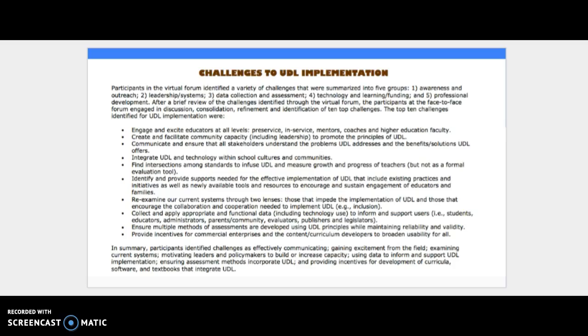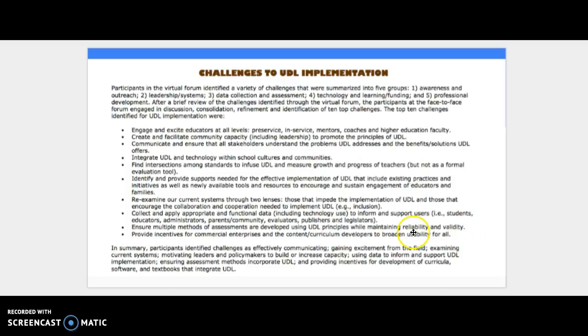Now, the challenges of the implementation. This came from a presentation from a lady that was presenting on the challenges of UDL implementation. I'm not going to read this word for word for you, but the one that stuck out the most to me was to ensure multiple methods of assessment are developed using UDL principles while maintaining reliability and validity.